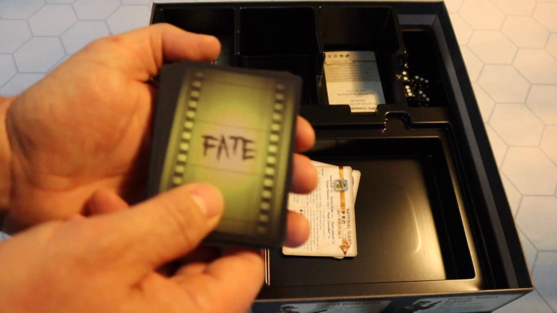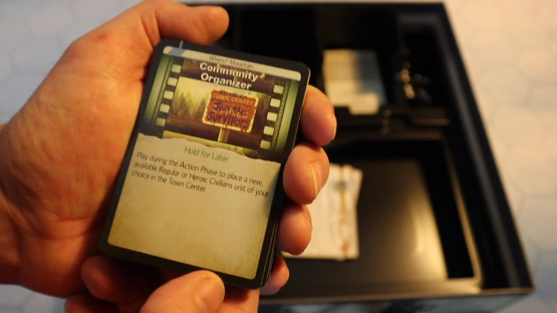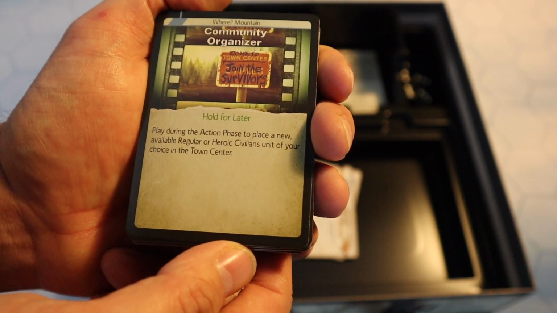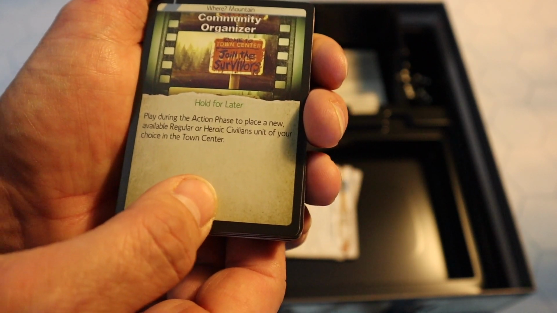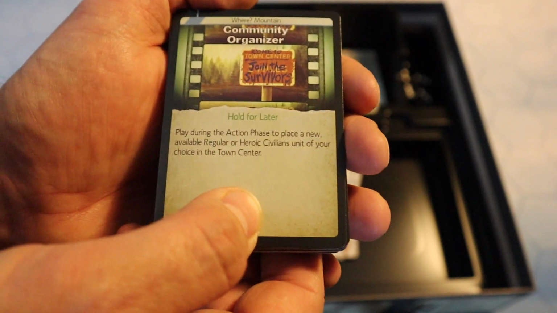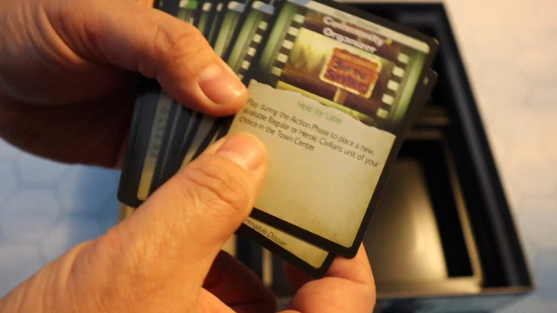We also have these fate cards as well. What do these say? Wear Mountain at the top. Community Organizer, join the survivors. Hold for later. Play during the action phase to place a new available regular or heroic civilians unit of your choice in the town centre. So maybe this allows you to add somebody to the game, a character to the game.